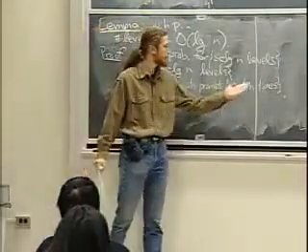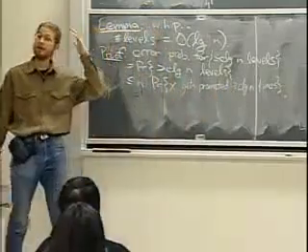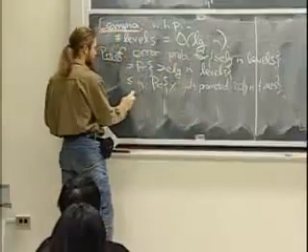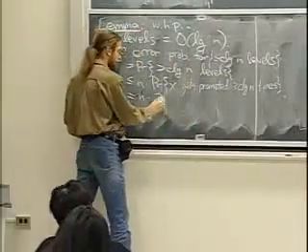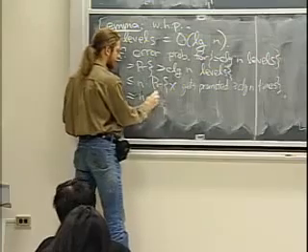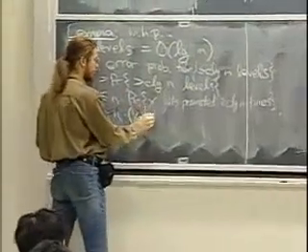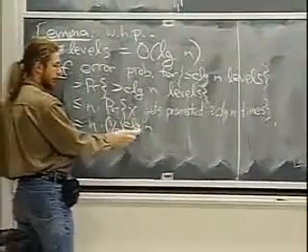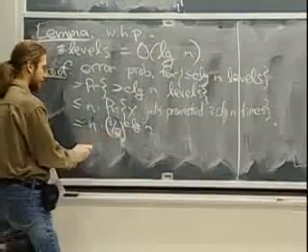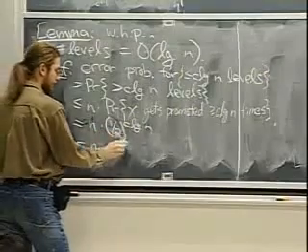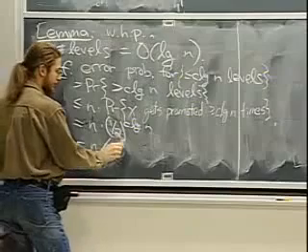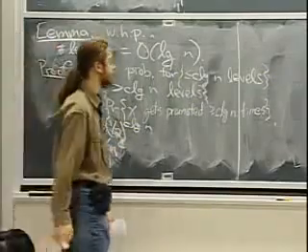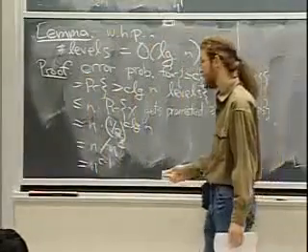Now, what's the probability that x gets promoted c log n times? We did this before. For log n, it was 1 over n. For c log n, it's 1 over n to the c. Okay, this is n times, let's say, 1/2 to the power c log n. 1/2 to the power c log n is 1 over 2 to the c log n. The log n comes out here, becomes an n. We get n to the c. So this is n divided by n to the c, which is n to the c minus 1. And I get to choose c to be whatever I want. So I choose c minus 1 to be alpha.